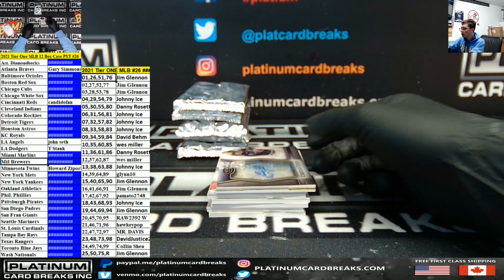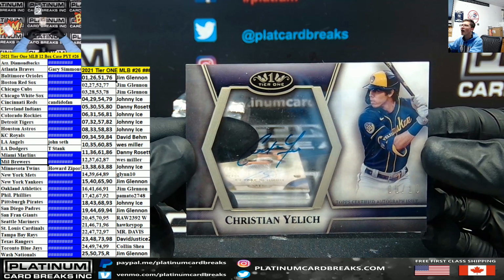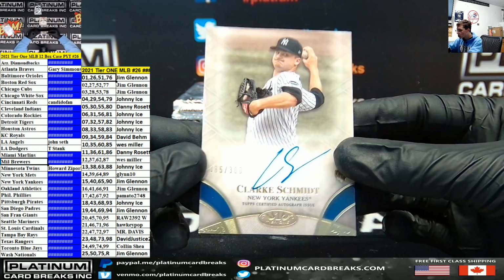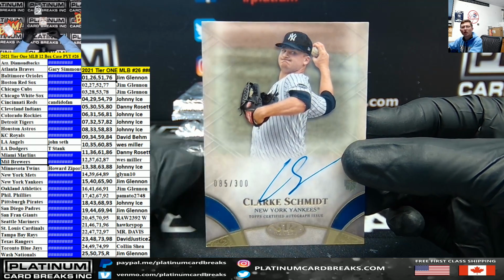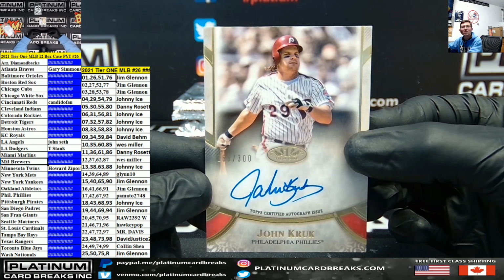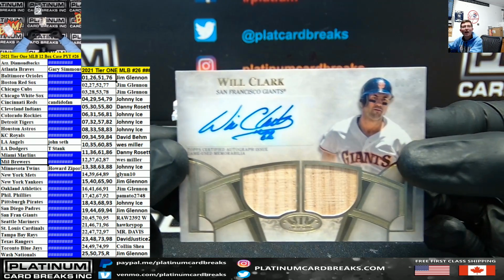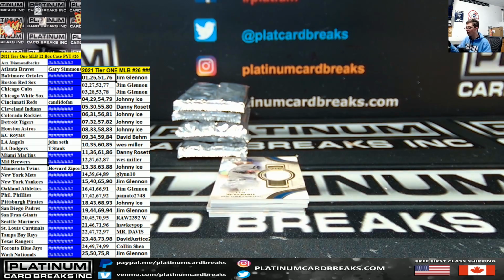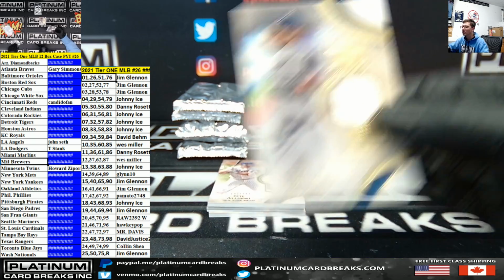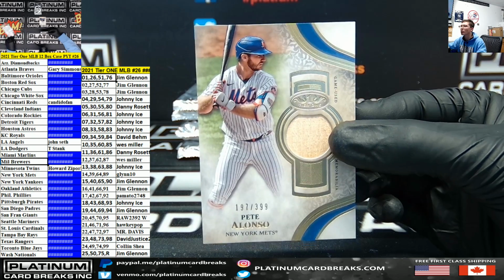For the Brewers, number spot, how about a sick Christian Yelich, 5 out of 10. 5 spot is Danny. Nice hit, Danny. For the Yankees, Clark Schmidt, 85 out of 300, going out to Wes Miller. We got a John Crunk for the Phillies, number spot 166 out of 300, going out to Jim. For the Giants, number spot 9 out of 25, Will Clark. 9 spot is David. We got a Luis Severino, 268 out of 399 for the Yankees, going to Johnny Ice. Pete Alonso for the Mets, number spot 197 out of 399, going to Mr. Davis.